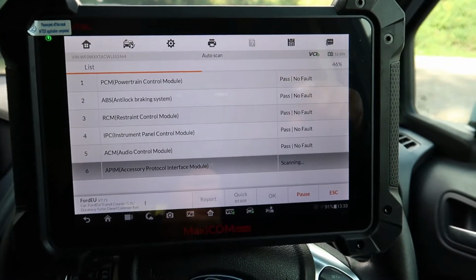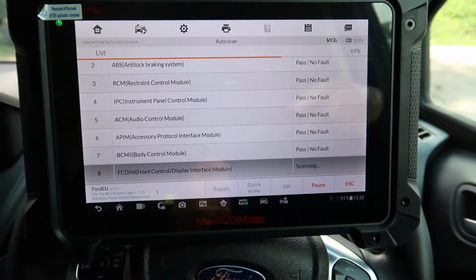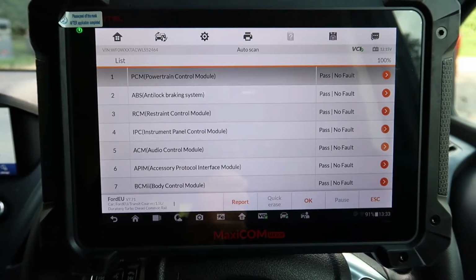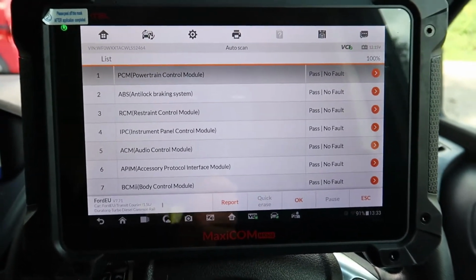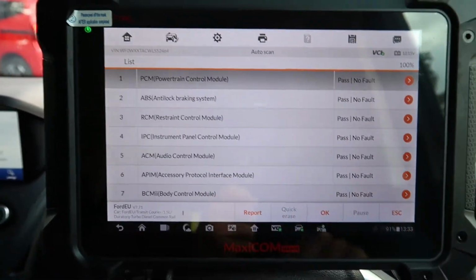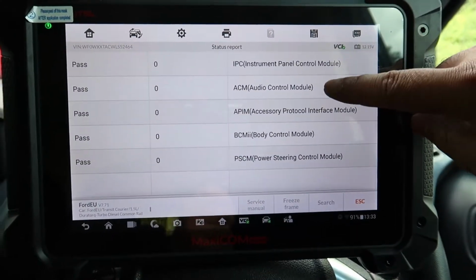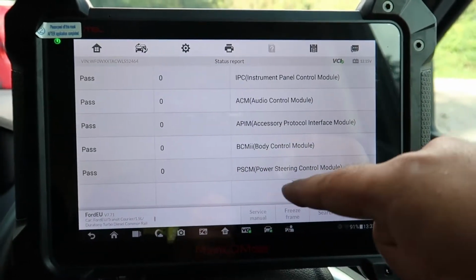So you can see the percentage bar right at the top going through each module. And underneath that you can see numbered on the left each module it goes through, so it'll pick up each installed module on the vehicle. So as you can see, this particular vehicle has no faults present. If you were to have, let's say, faults, it would say faults and it would say the number of faults next to it. If you want to read a general report of the whole vehicle, you just press report and it goes through every single module, tells you how many DTCs are present, and if there were any DTCs it would go through the description below.